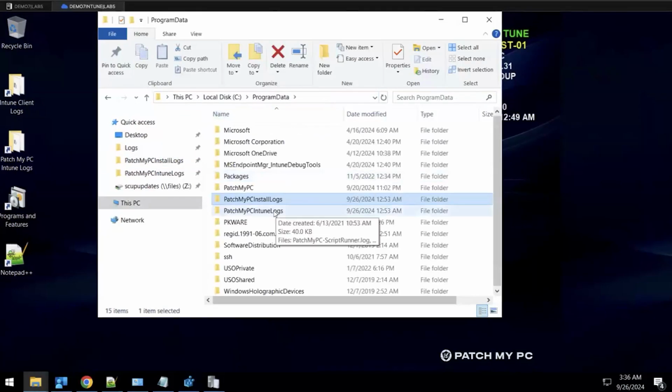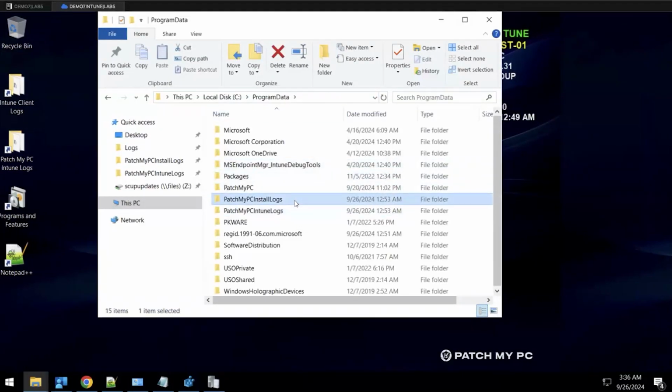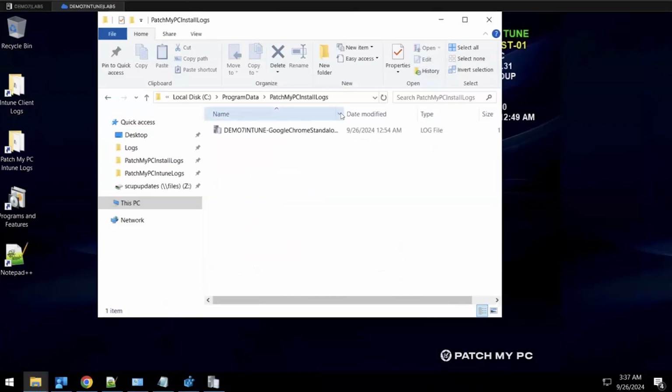So there are two folders, Intune logs, which will contain the Patch My PC specific logs, but under Patch My PC install logs, you're going to find the vendor verbose logs, like in my case, the Foxit PDF reader. We can see in this case, I have a Google Chrome installation log. So that's the issue number one.